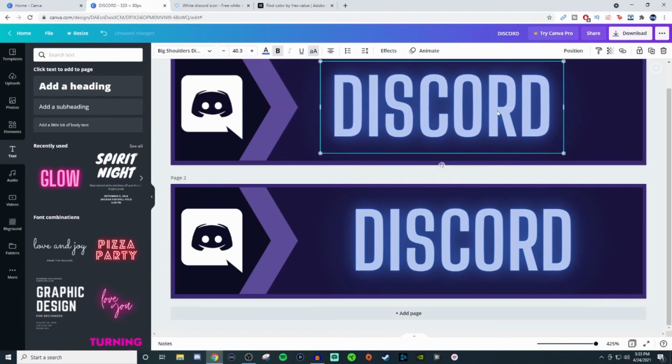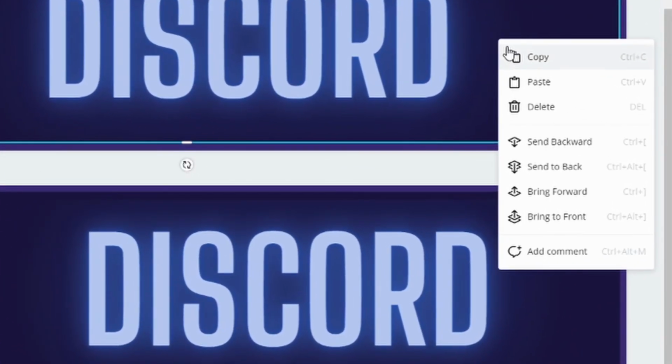But it's a layering system. It's very similar to Illustrator whenever it comes to something like that, where you can send things forward and back. So you might run into that problem. You may have to move some things around. Just remember, right click on whatever it is you want to have selected, and you can either send it backwards, which will send it back one, or if you hit send to back, it's going to send it completely to the back. Same thing with bringing something forward and then bringing something completely to the front.